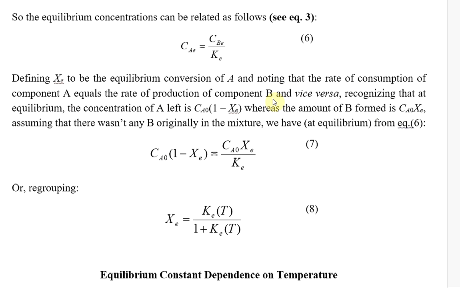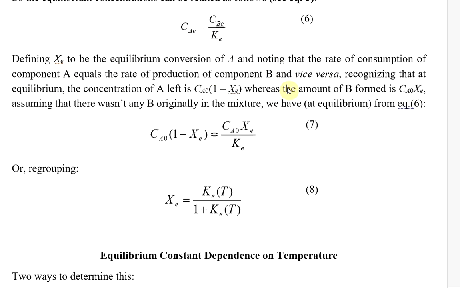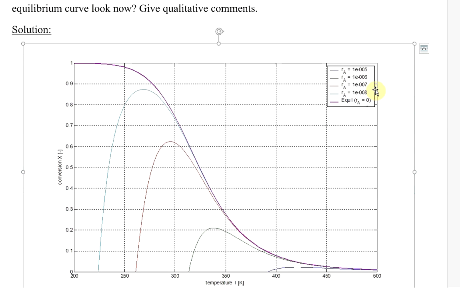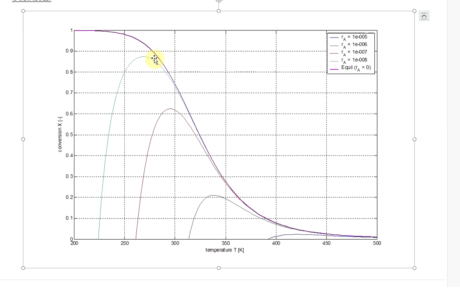Now, of course, it's useful to know where the equilibrium lies. And in fact, we often want to know that because that's the point that we wish to avoid, right? We don't want to operate near equilibrium because, as we've established, that's the point at which the net reaction rate is 0. So we actually do want to stay away from this line. And so we are going to look for designs that stay as far away from this equilibrium line as possible. And even so, even though we know it's the region to avoid, it is a useful thing to know. We do need to know what region we need to avoid.